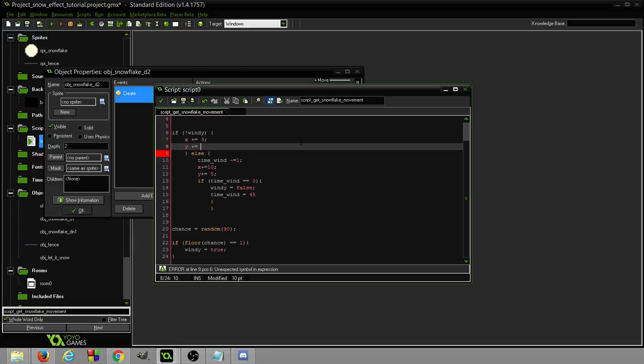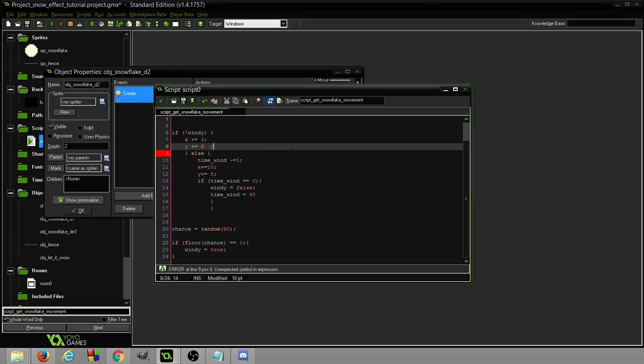Because I want to get the results. Y plus equals, let's go with 10. Because, no, is that how much it changes? I'll go with 8 for now. So, I'm just going to write if not falling. No, this is if not windy.